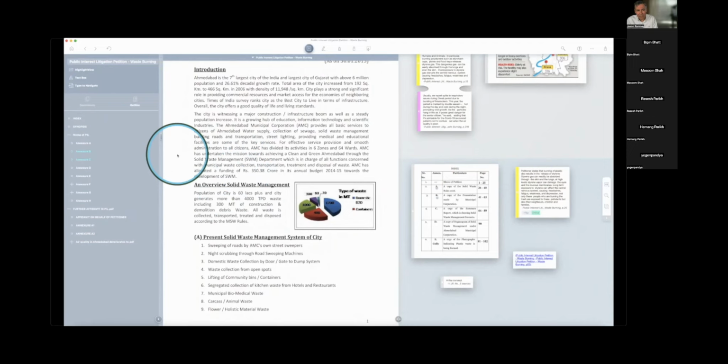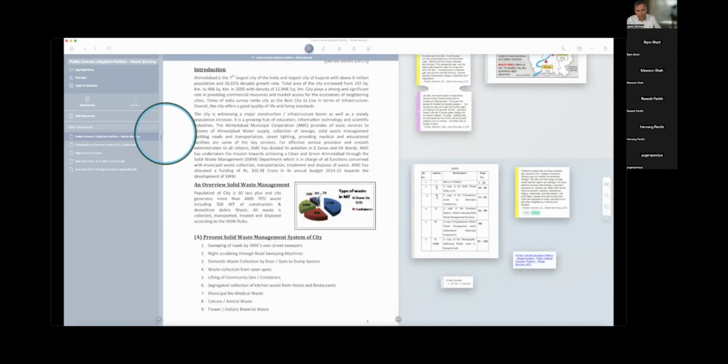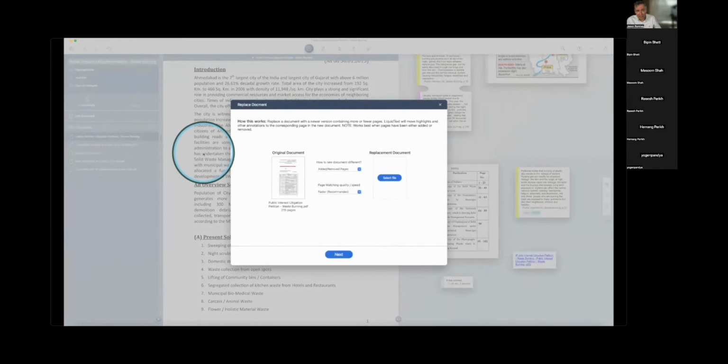Now collectively, these various tools help you avoid missing any significant points, arguments or evidence to support your theory of the case. There are also lots of practical things you can do, such as rotate PDF pages if necessary. And if your information is changing quickly, you can replace particular pages of the document with refreshed versions.